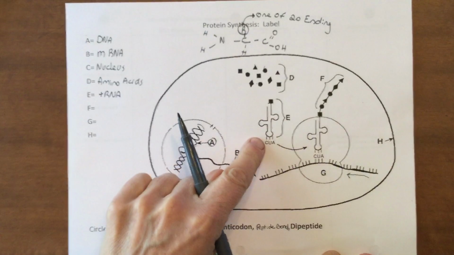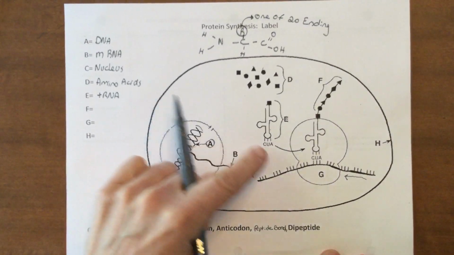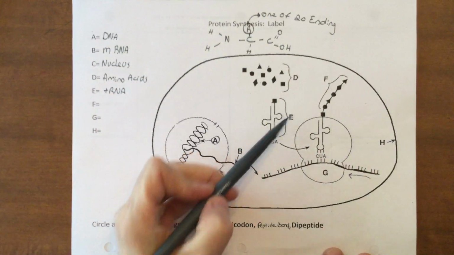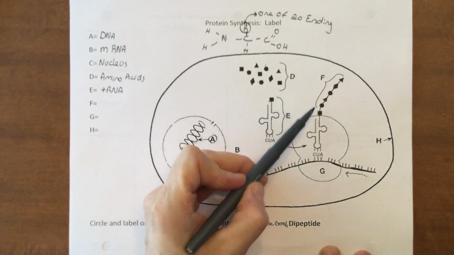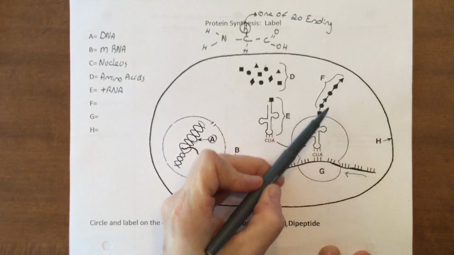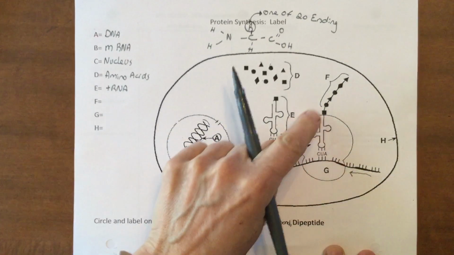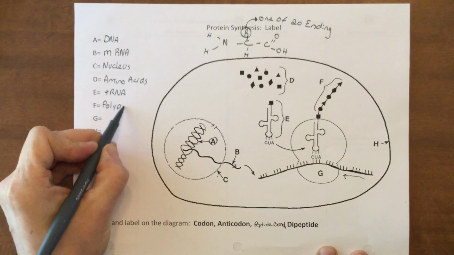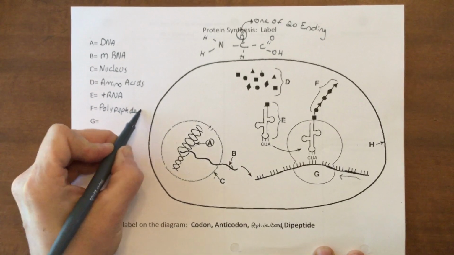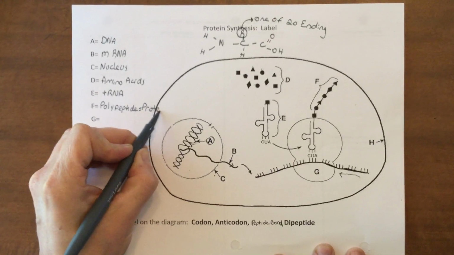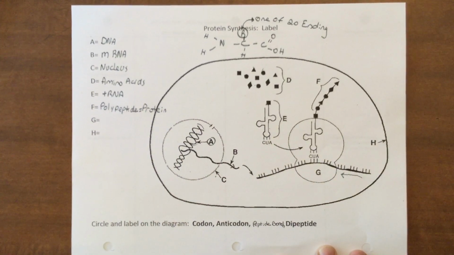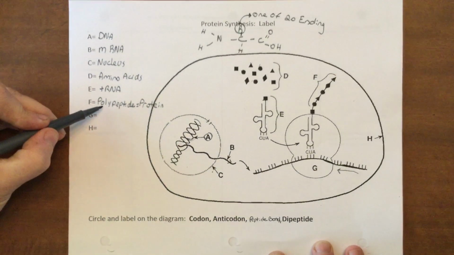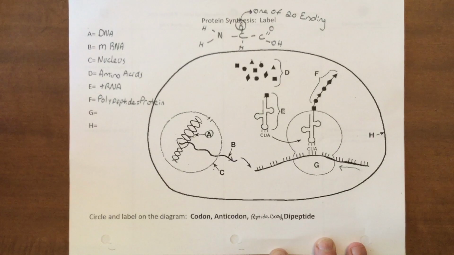And they kind of look like little T's there. And on the bottom of that transfer RNA is going to be that anticodon. We'll come back to that and look at it more at the bottom. As transfer RNA brings in those amino acids, it is creating this strand here. This strand that you guys see here is a whole bunch of those amino acids strung together. So we can say, oh, well, it is a polypeptide, which is the same thing as my protein, which is a string of amino acids joined together. So polypeptide and protein mean the same thing. Poly just means many, whole bunch of amino acids joined together.